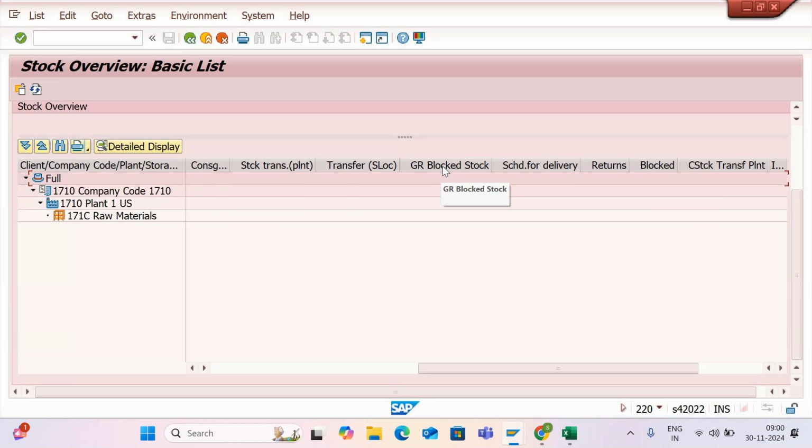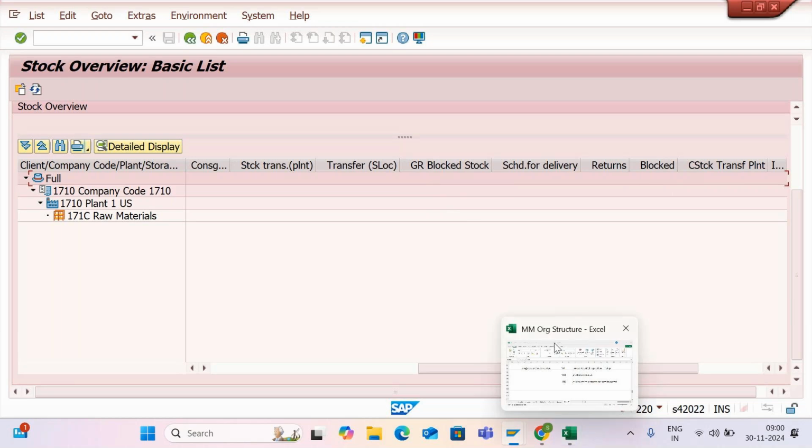Once quality inspection and everything is done, you will be moving this material from the GR blocked goods to your unrestricted use, etc. But during the inspection, you have understood that 5 pieces got rejected. Those rejected materials I will be moving to the blocked category. That is the meaning, right?